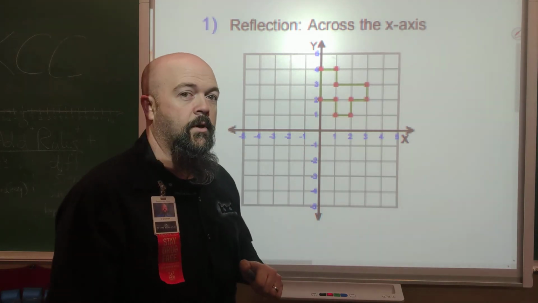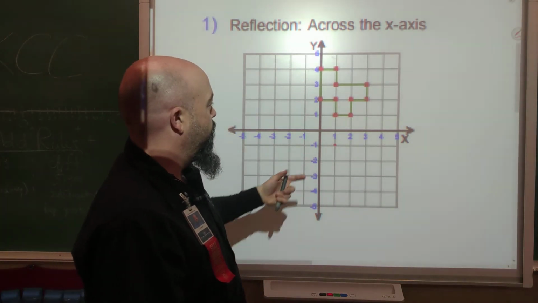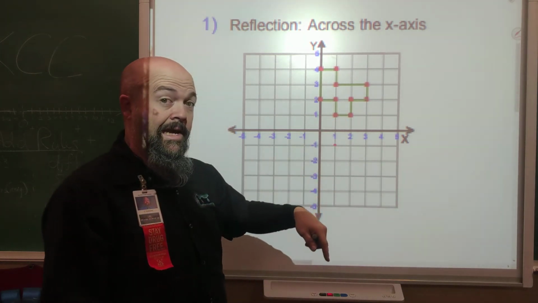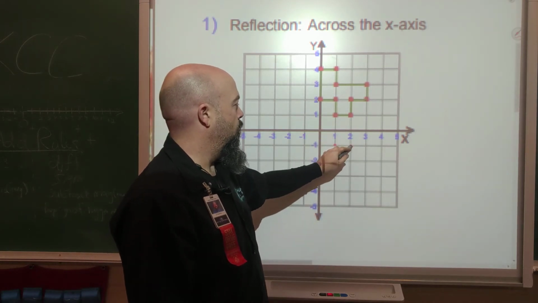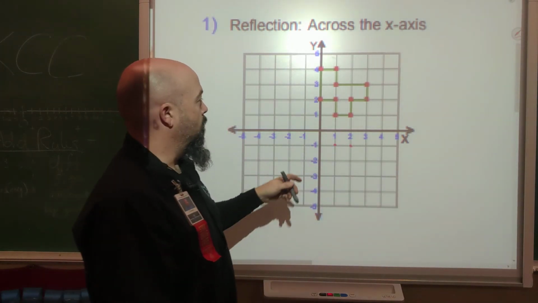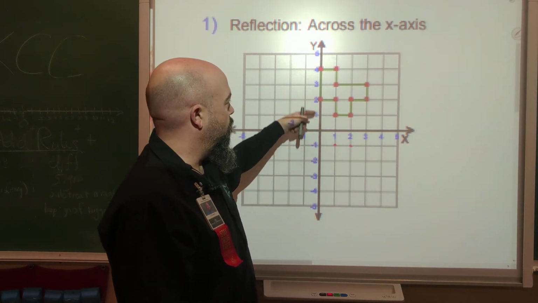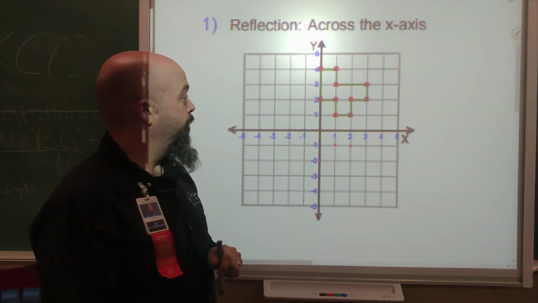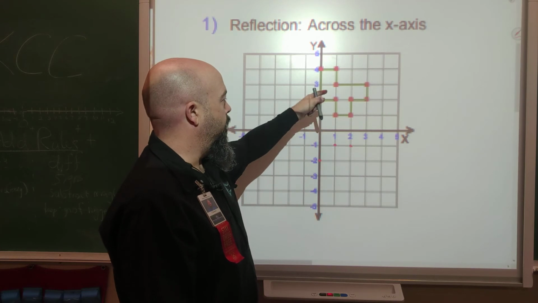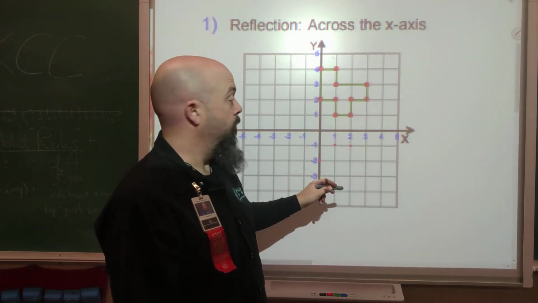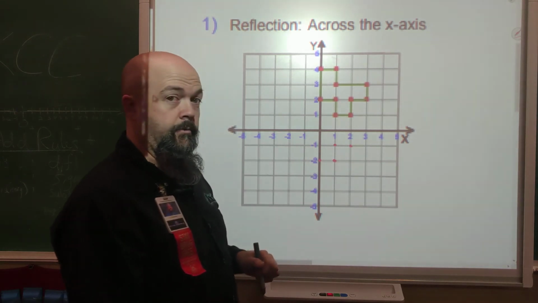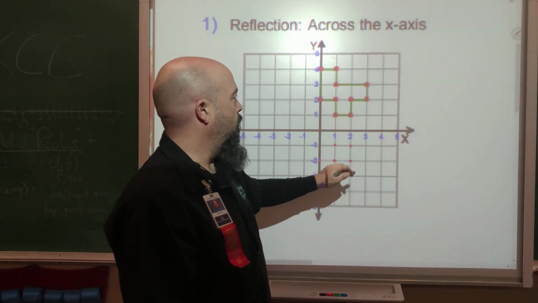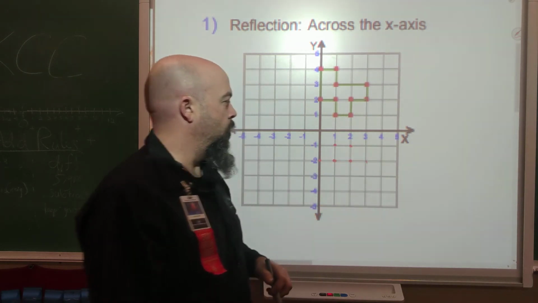See if that catches up with us. Alright, we have our next point right next to it here, which is at 2, 1. 2, 1 reflects across the x, so it becomes 2, negative 1. Okay? Alright, moving along. We have our next point. We're going to go up here. We have 0, 2. So our reflection would be 0, negative 2. Alright, moving right over next to it. 1, 2 becomes 1, negative 2. Good? Catching on here? 2, 2, 2, negative 2. 3, 2, 3, negative 2.